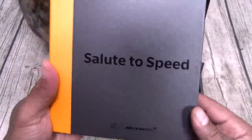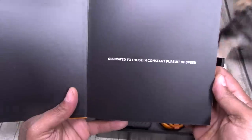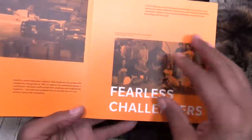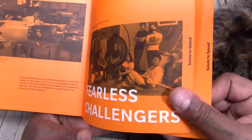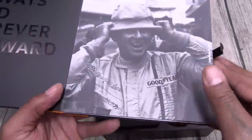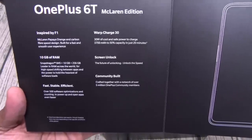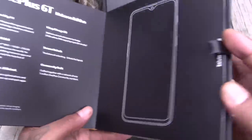Check this out — OnePlus, McLaren. 'Dedicated to those in the constant pursuit of speed.' That would be me. 'Relentless. 1968. This is the Grand Prix.' This is a nice little book — I'll just turn the pages so y'all can see: Fearless Challengers, From Vision to Reality, Taking on the World — these are all the McLaren race cars. At the end of this video I'll tell y'all a funny McLaren story. It's inspired by the F1: 10 gigs of RAM, Warp Charge 30, screen unlocked — so you still got your in-screen fingerprint sensor. Fast, stable, efficient. Community built.